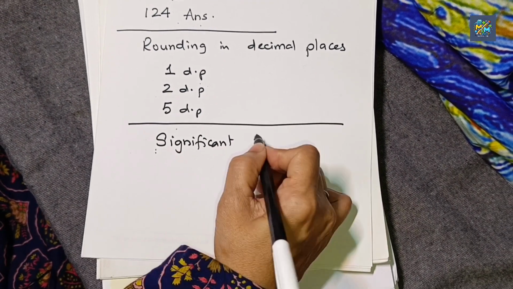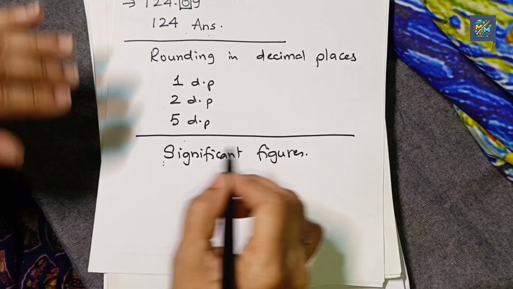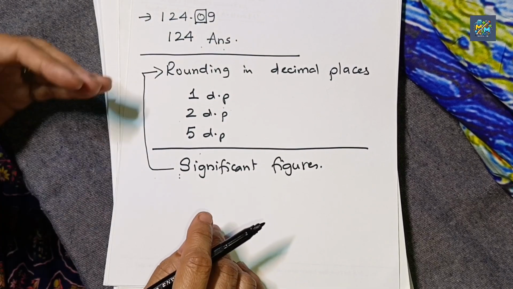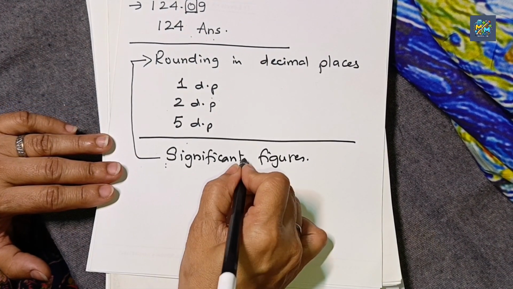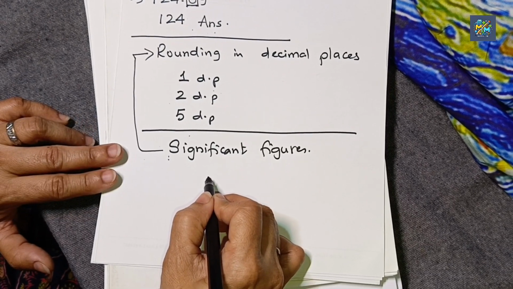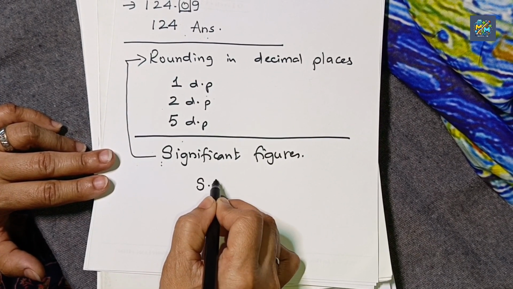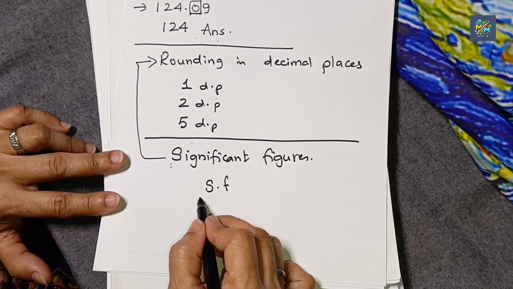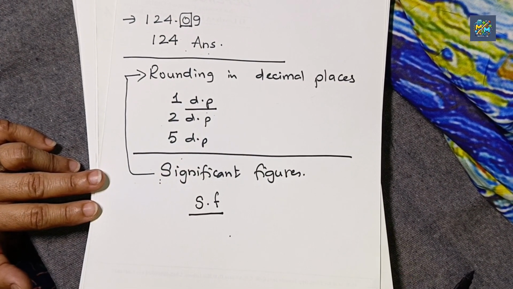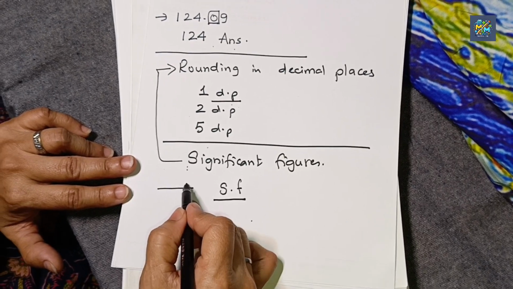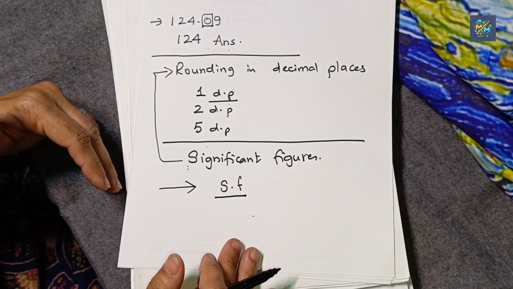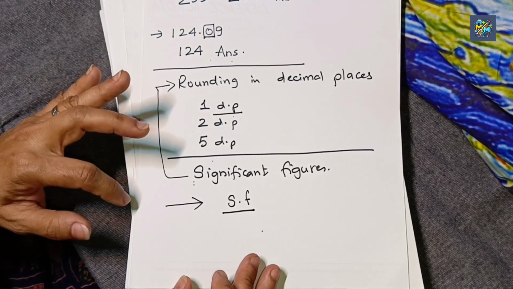And after this part there is one more part which has to be focused on, and that is called significant figures. This is also somewhat like rounding off just like decimals, and here there are 3 to 4 steps which need to be followed. The symbol for significant figures will always be seen as SF, just like DP for decimal places. I am looking forward to getting some more sums like this, and then we will be onto it.